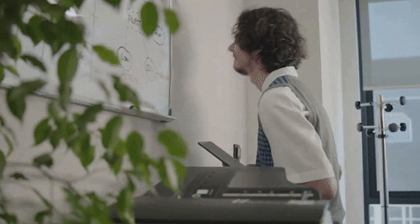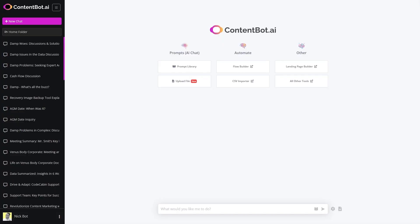Creating professional content is key, but let's be real, the options aren't great. Either you hire and babysit some writers or waste time doing it yourself. But there's a secret third option: use the power of AI to automatically create and publish content at scale. In other words, use ContentBot.ai for content and a whole lot more. Let's see how it works.